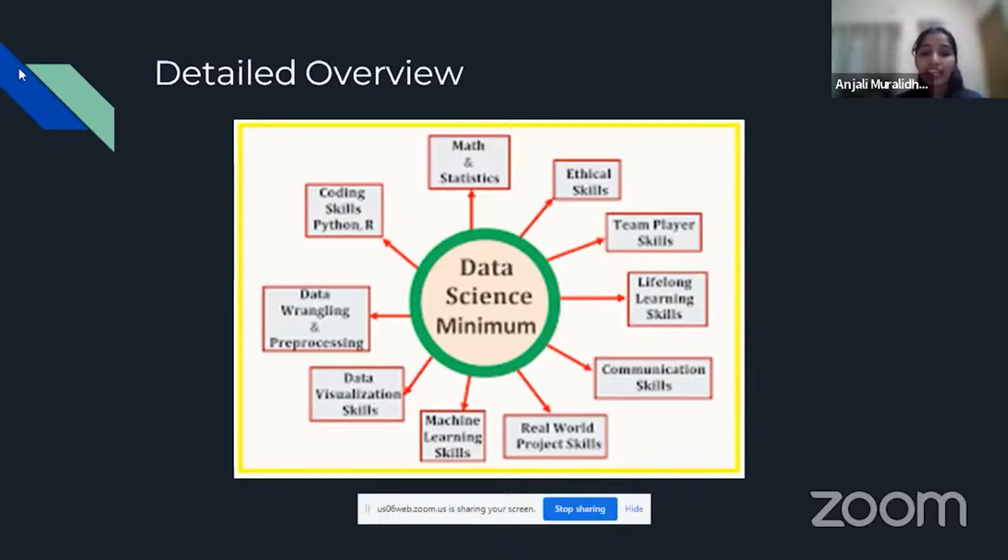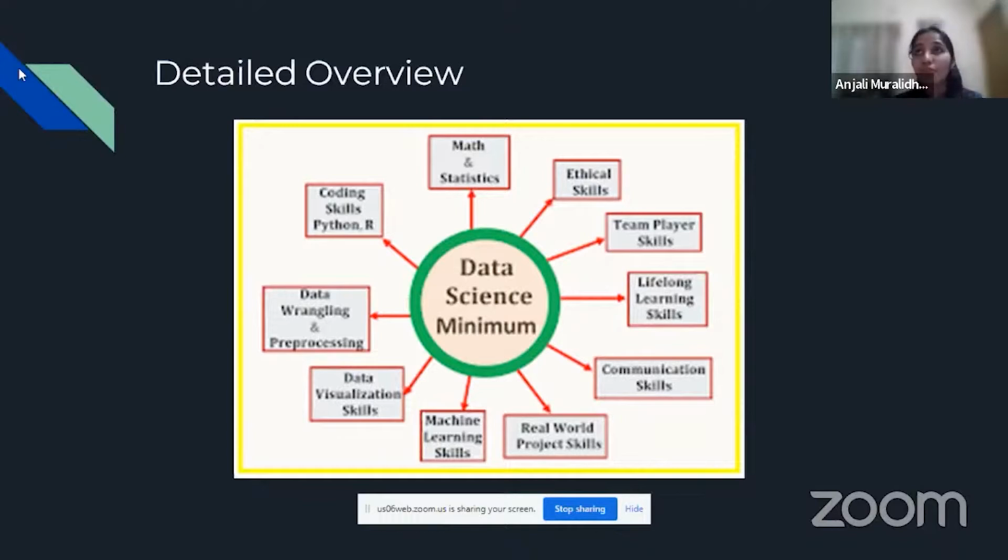Data wrangling and pre-processing are the initial stages. Whatever data you get in the market is basically raw data. You don't always get structured data in the market, like in proper CSV files. So you get it in the form of raw data, and this raw data needs to be pre-processed. It will have missing values, negative values, values that are not even there, and certain columns of data that you don't even need for your final outcome. So this is the most important step of data science.